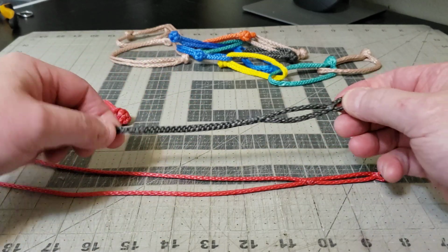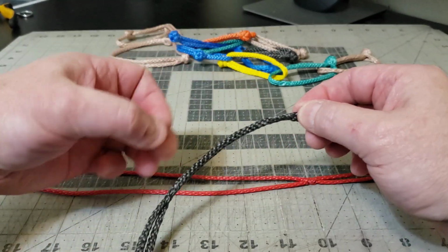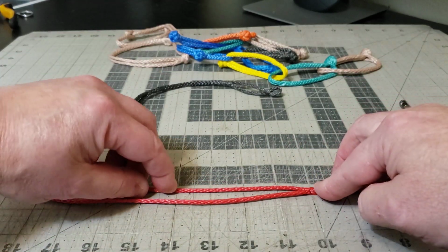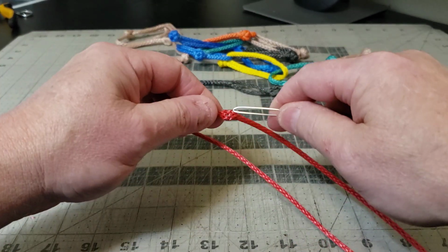Just like on this one. You see we got the noose loop. 2 inches down, we did a lock Brummel, and then a strand is buried inside the strand. So we're going to bury the short inside the long at 4 inches down, right there. Just open the braid up and go up to your lock Brummel.